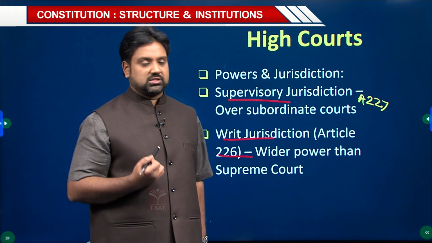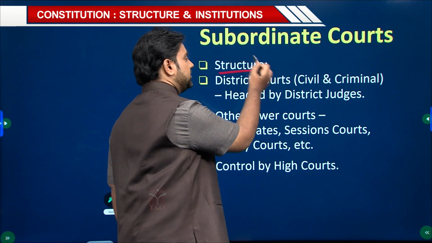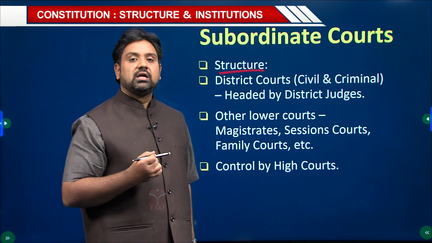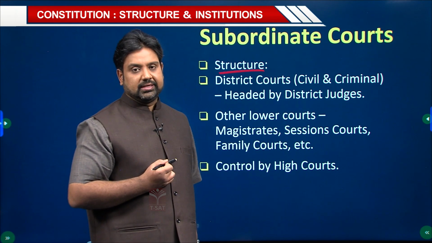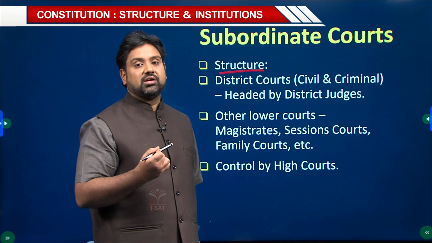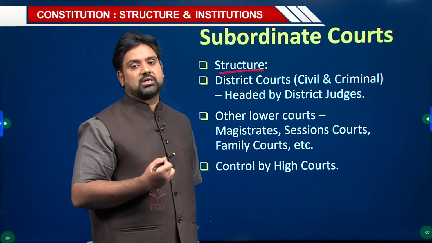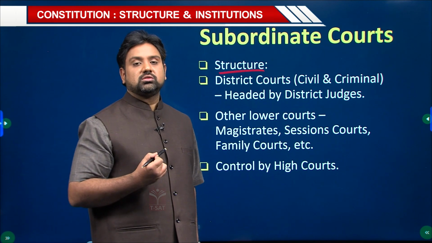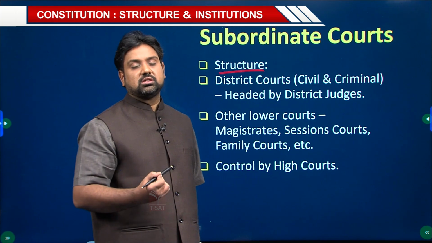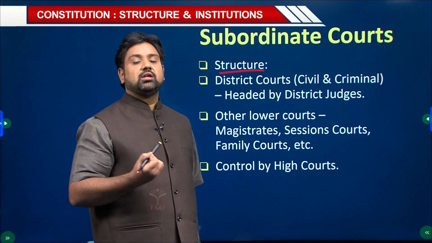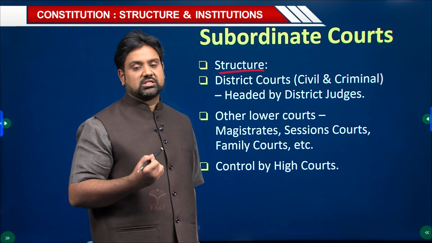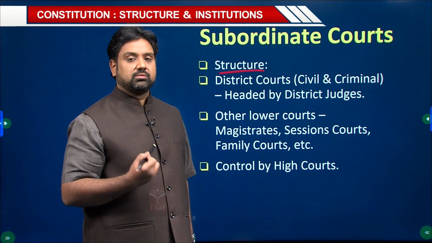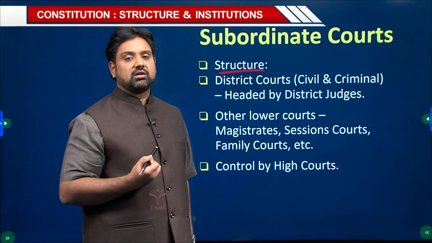Then coming to the structure of the subordinate courts, here we have to see that the structure of subordinate courts in India is not common throughout the country. Each and every state will have its own set of subordinate courts. So, in the states of Telangana and Andhra Pradesh, they follow the Civil Courts Act, which establishes various courts. Then you have the BNSS now, Bharatiya Nagarik Suraksha Samhita, that is the new CrPC, criminal procedure, which prescribes various categories of criminal courts which can be established at the district level and below.